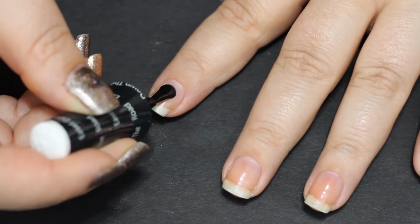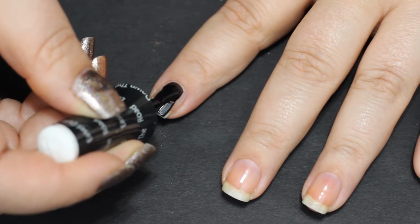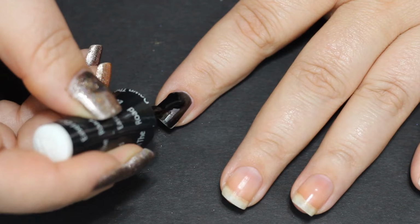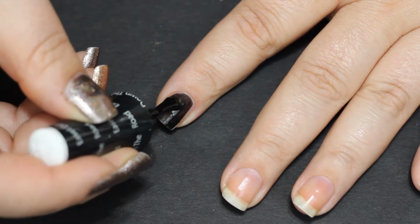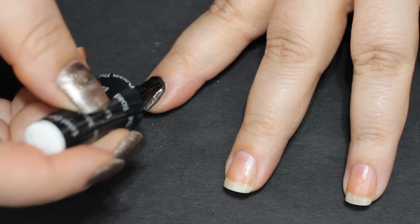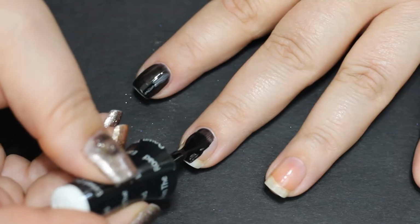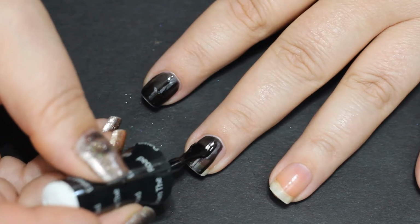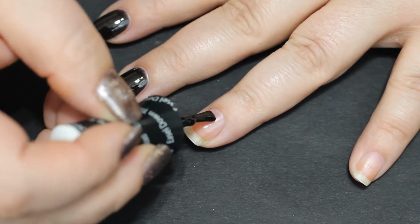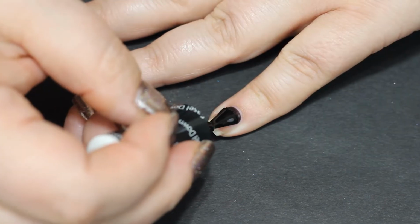I am going to go in with two very thin coats of Easel Down the Road. These are from Finger Paints, I think is the name. Finger Paints. Yeah. I got this at Sally's. I just randomly picked it up because I needed a black polish for chrome powders. And holy smokes, this was a nice one. I feel like I've been really lucky with gel polish lately, whereas in the past I have had very bad experiences. So I'm kind of impressed with this one. It's got a great formula.